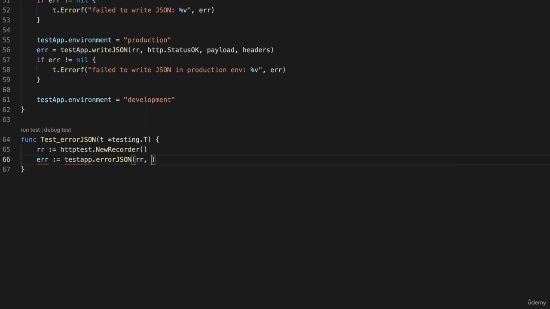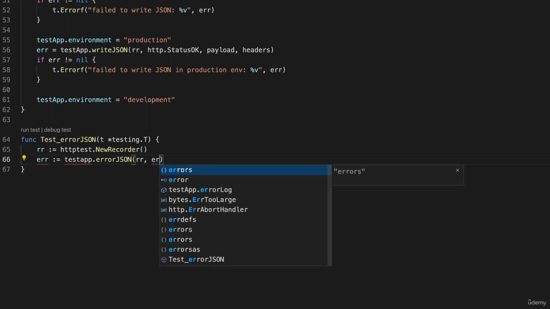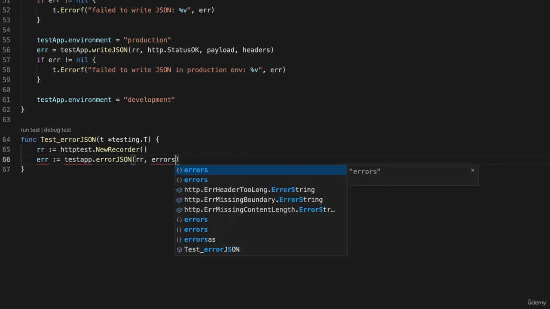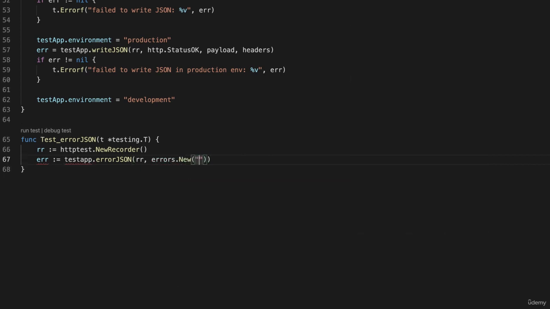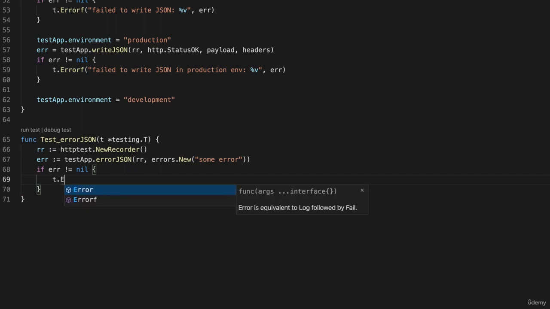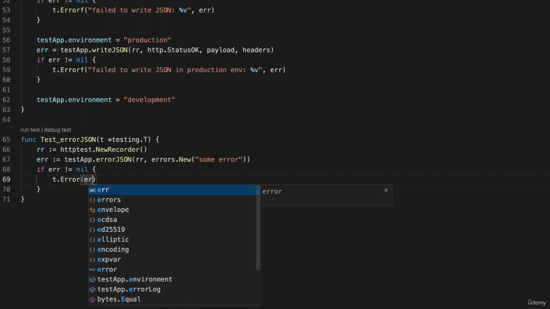And it needs some kind of error, so we'll just generate one. errors.New, "some error". And testApp has a capital A. There. So let's check for this and say if err is not equal to nil, then t.Error with whatever the error is.